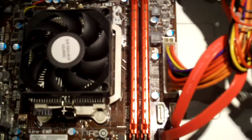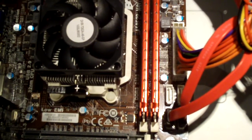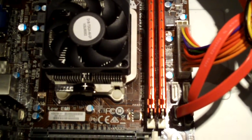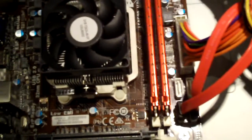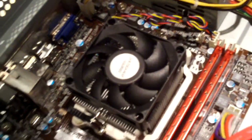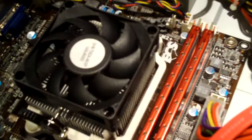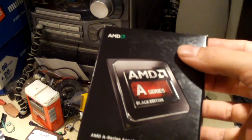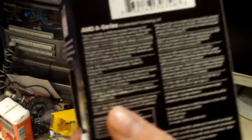The APU is an AMD A6-6400K, 4.1 GHz max turbo, 3.9 GHz base, dual core. Includes the Radeon graphics, of course. There's the box if you want to see it. It's a 6400K. It's funny, it's actually a Black Edition. Whoops. Nothing else in the box, just an empty box.